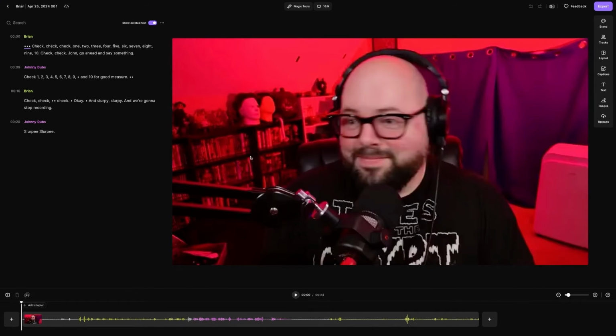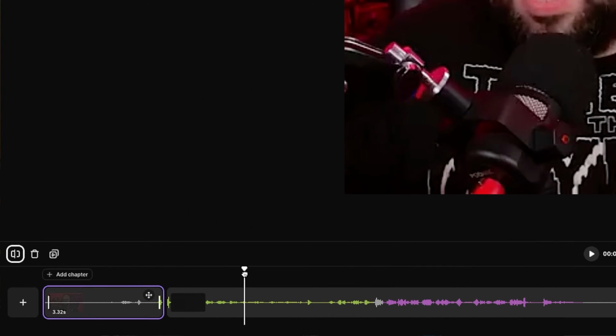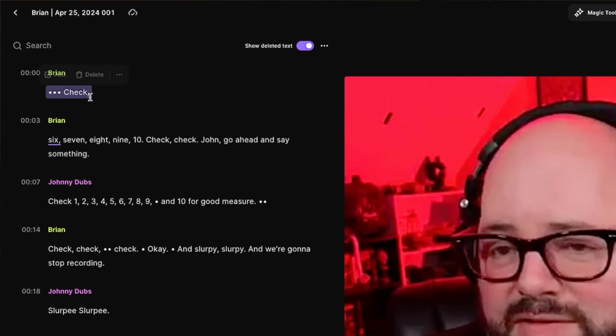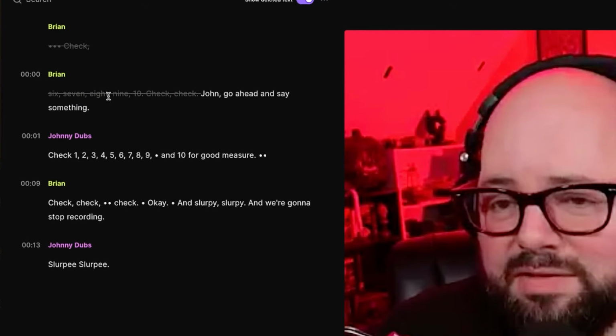Inside the edit window, we have our timeline as well as a copy of the episode transcript. We have a couple different options for editing. We can either choose to edit this thing traditionally by using the split button and cutting out sections of our recording and hitting delete, or we can edit via transcript by selecting portions within our transcript and hitting delete that way, which will automatically make those cuts within our edit.